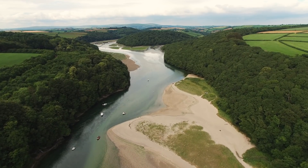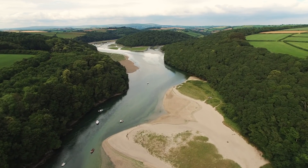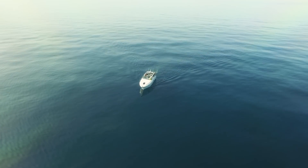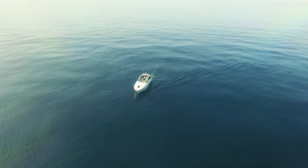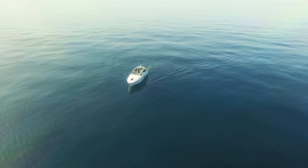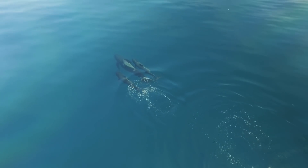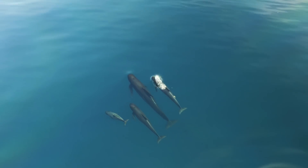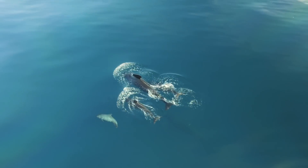When I started out on this project to try to discover secret Devon, I almost gave up on the first day. I'm so glad that I persevered, because heading back towards Cornwall, just south of Salcombe, we met with a pod of pilot whales — something I've never seen in British waters in around 30 years of boating.